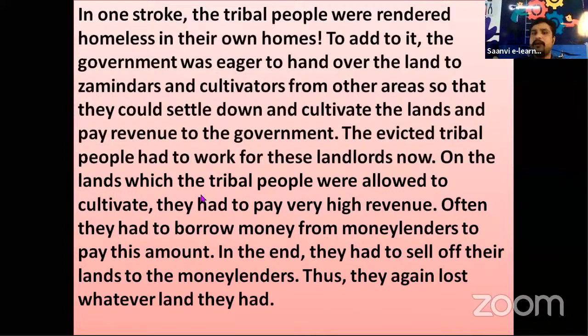Often they had to borrow money from money lenders to pay this amount. So for cultivation, they should collect money from money lenders, and it leads to these tribal people giving their product to the money lenders and getting a big loss. In the end, they had to sell off their lands to the money lenders. Thus they again lost whatever land they had. So these are all problems nowadays. That land is also taxable. The government is collecting an amount from that land also, land tax.